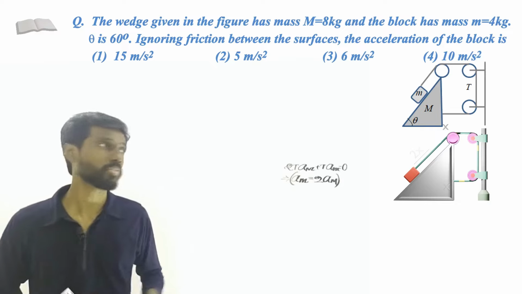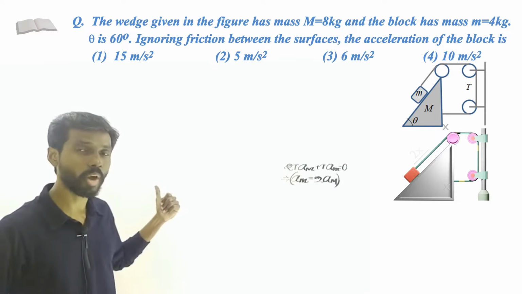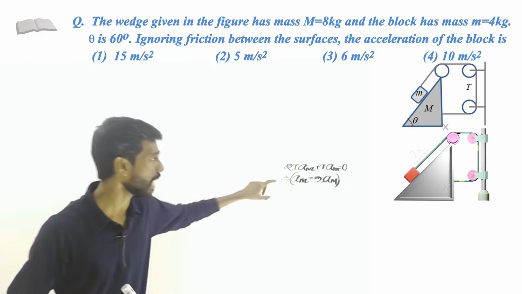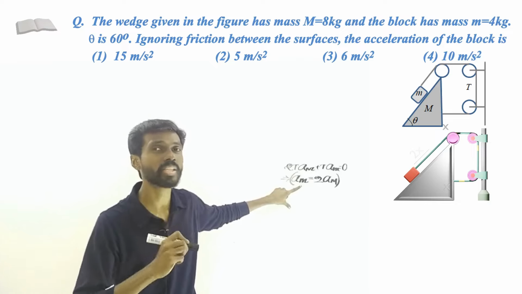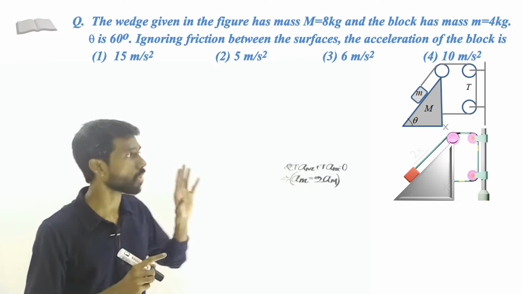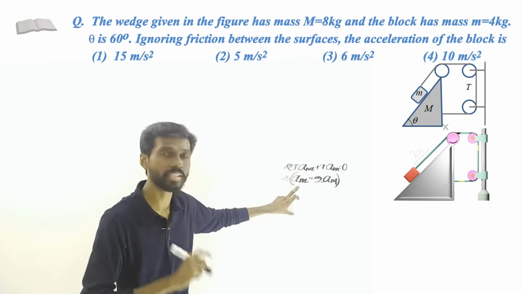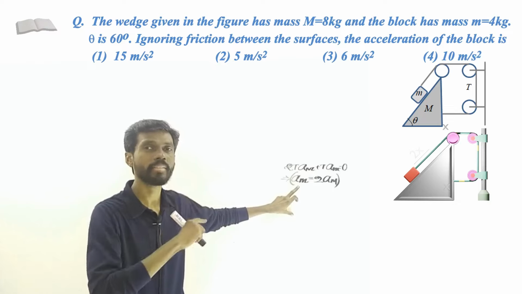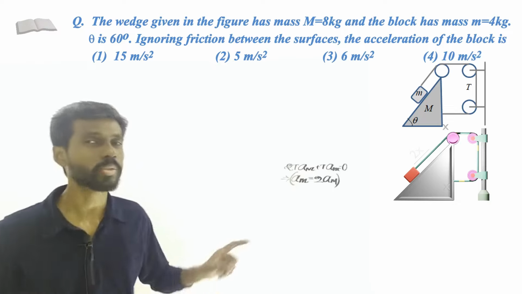So that relation can be found directly also. If this moves by distance x, the other one moves down by distance 2x. This is not the acceleration of the block. It is the acceleration component of the block along the incline. But in addition to this, it also has some acceleration in the horizontal direction. We'll do that later. But now, at least along that inclined plane, that block has acceleration 2 times the acceleration of that wedge. Okay, so that is one relation.